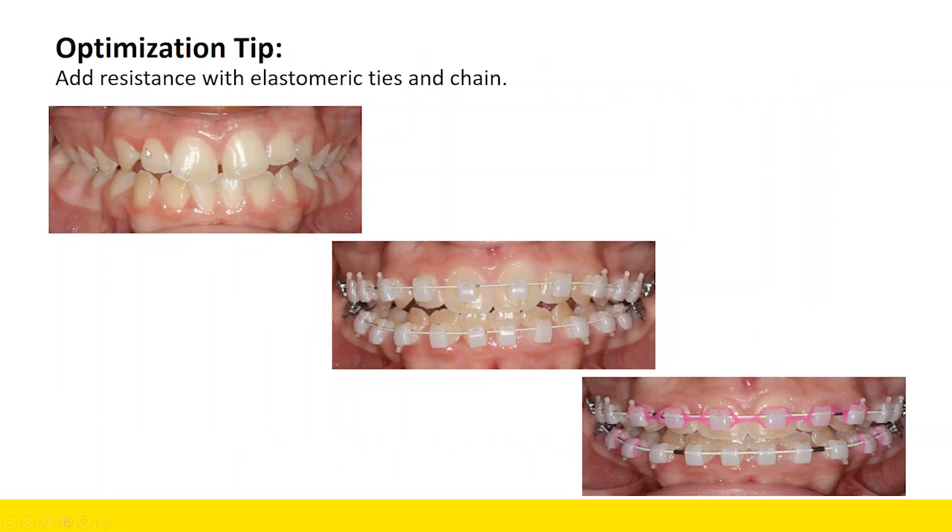Here's an example from initial bonding through leveling. From the initial stage we didn't use any elastics — no intraoral elastics — we just allowed the wire to express its deflection. But once we reached a point where I liked her maxillary midline position and incisor position, that's when we added colored ties or chain to add resistance where we wanted it. This also answers the question kids sometimes ask about colors: when can they have them? You tell them it's coming — once we get your smile right where we want it, that's when I lock it in with colors. Or when we're starting to fix your bite, we'll use colors to help control teeth.